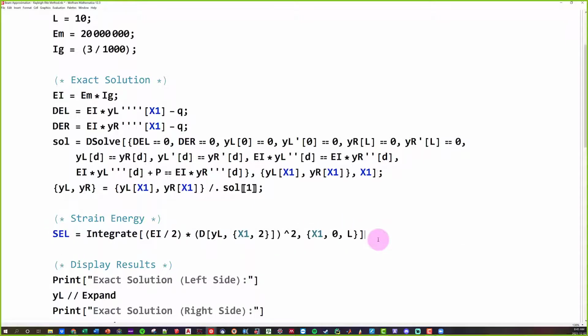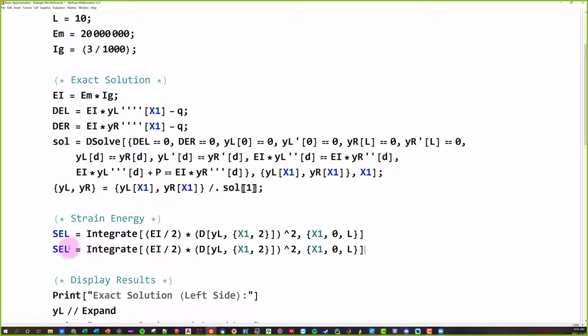If I wanted to, I'm going to copy the exact same function for the right-hand side. Strain energy on the right, and all I have to do is replace my displacement function from the left one to the right one. Now, question for you guys, is this good to go? Are you looking at this and saying, you know what, Clayton, great job. We accounted for the fact that we have two different displacement functions. The last thing we need to account for is going to be our limits. I can't integrate my left-hand displacement function for the entirety of the beam.